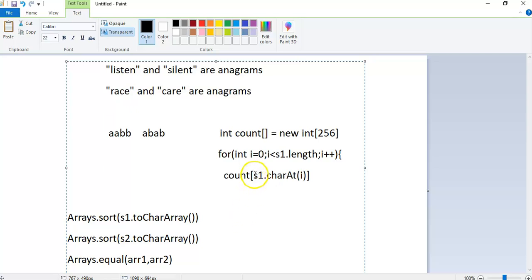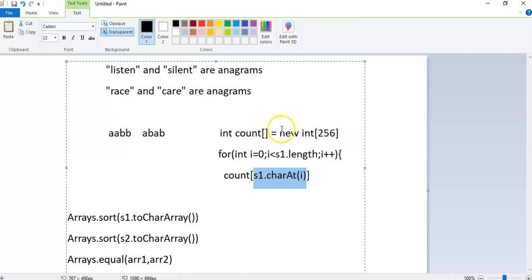That means, suppose s1.charAt(i) is a, it will give its ASCII code. Suppose the ASCII code is 96, I think small a is maybe around 96. By default, what value will be stored in an integer array? All are zeros by default. The integer default value is 0.